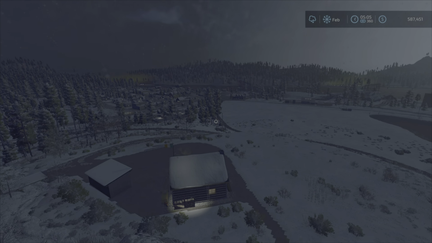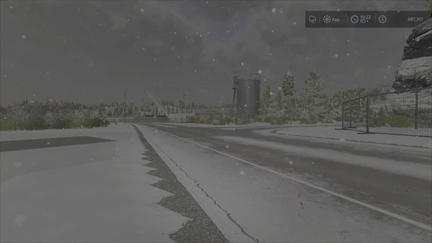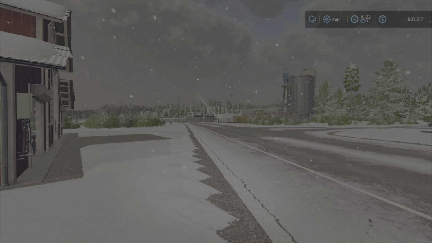Hello, hello, and we're back in SILVERRUN. And the snow has finally settled on the ground. After threatening for a long time, it's finally got a snow covering on the ground, which I can already tell you has made it pretty treacherous traveling around the roads around here.